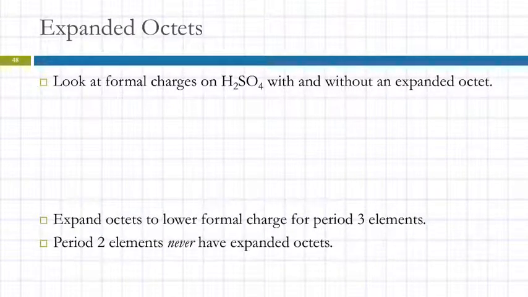Let's look at another example. Sulfuric acid, H2SO4. So this is one of those oxyacids. And with the oxyacids, the oxygens are bonded to whatever nonmetal is present, and then the hydrogens are always bonded to the oxygens. So the sulfur's going to be in the middle. And then we're going to have oxygens around it. And the hydrogens will be attached to oxygens.